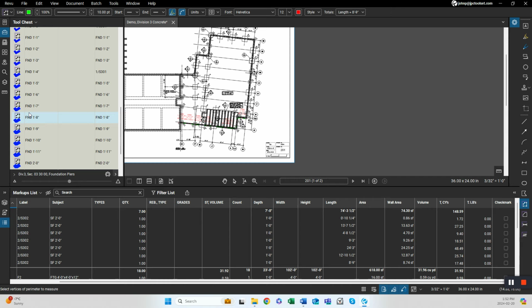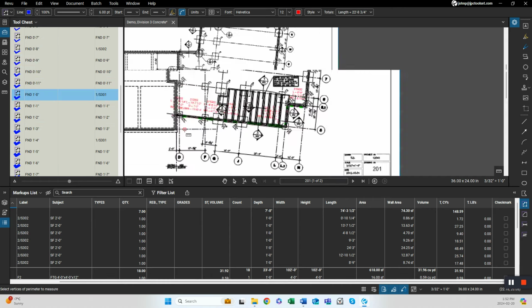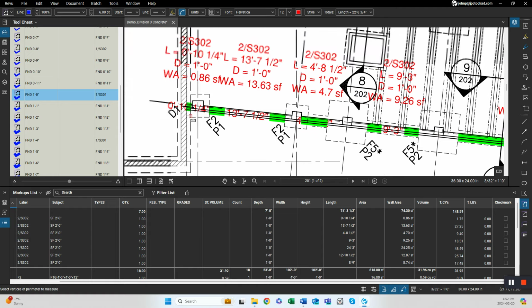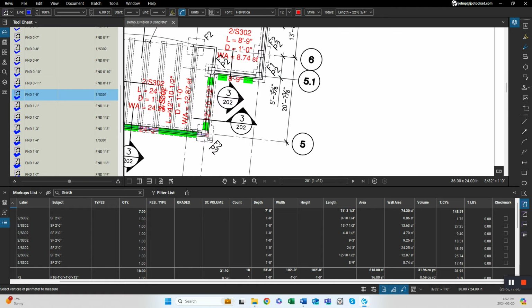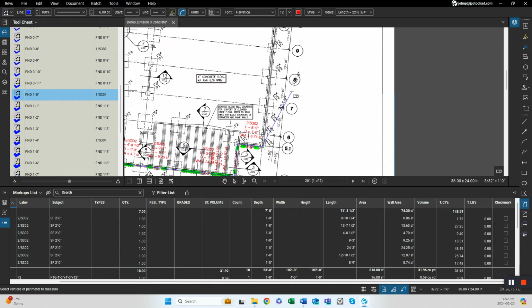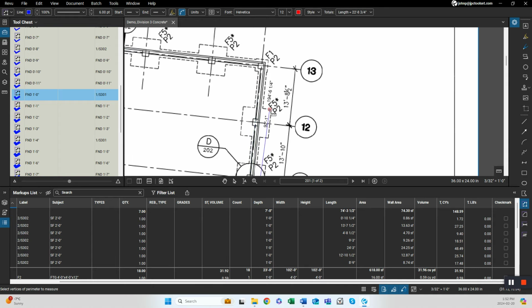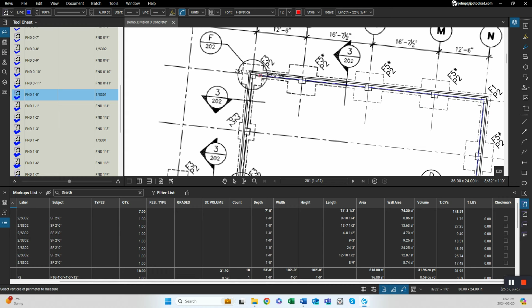We said that was a 12-inch wall right here, and let's start doing our walls. Normally we'll do it in a continuous line, adding points at different locations. So that's all it is.